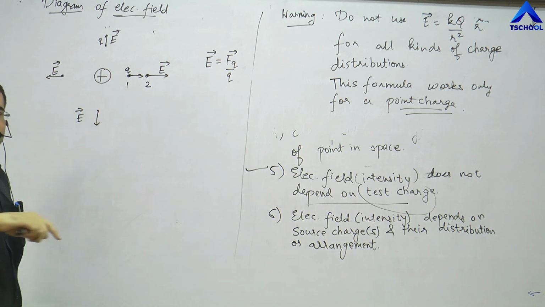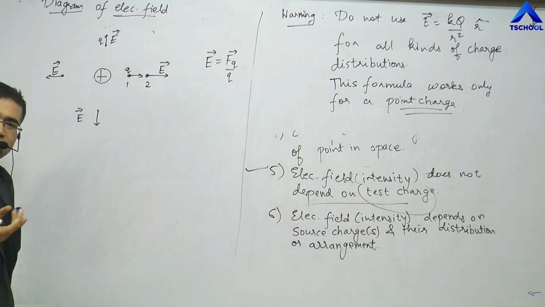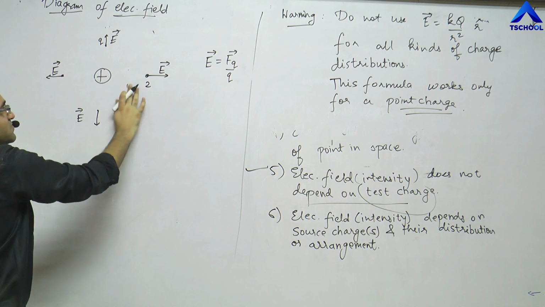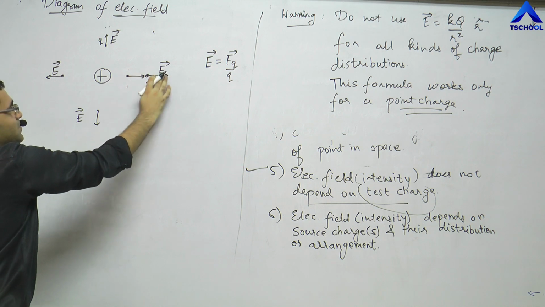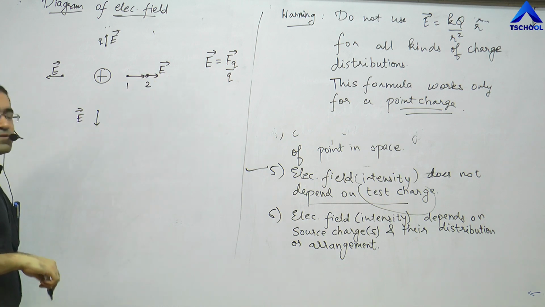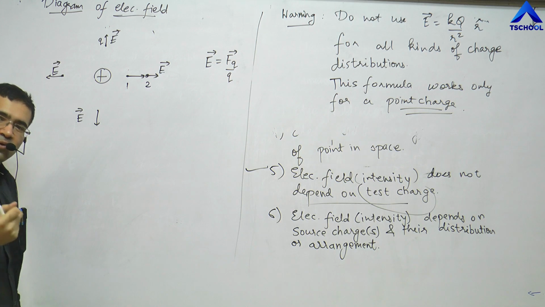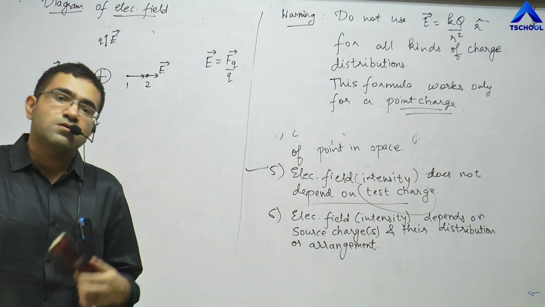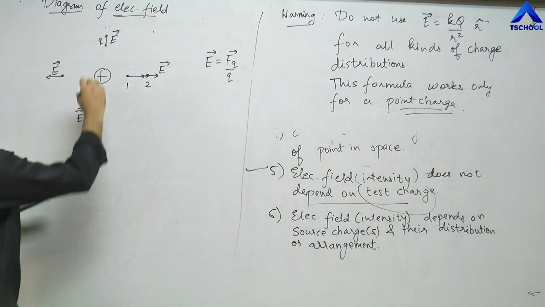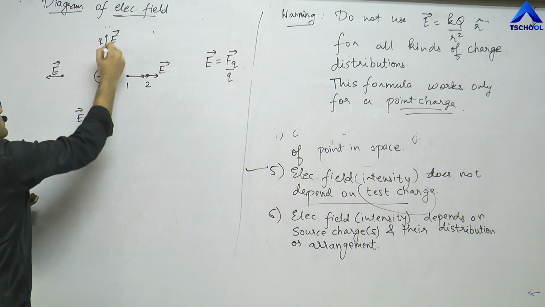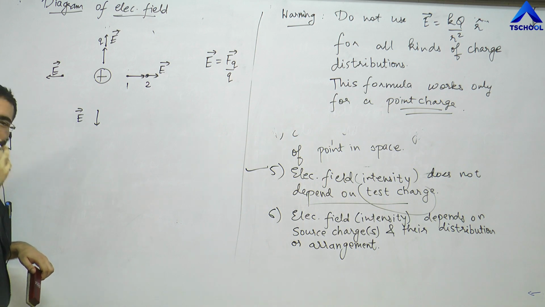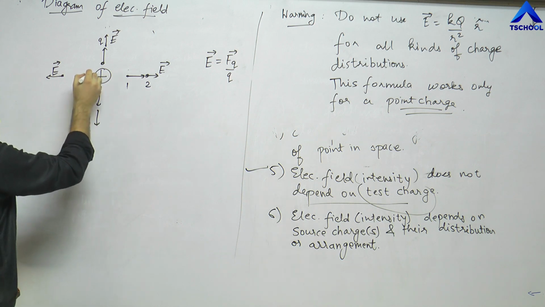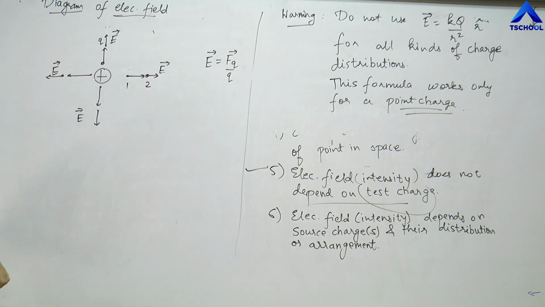That's right, point 1 is closer to the source charge compared to point 2, right? So because this is closer, if I want to be very pedantic about it, if I want to be perfect about it, I have to draw a larger arrow for point 1, because there the electric field is stronger, it has more magnitude, and I hope you remember that length of the arrow indicates the magnitude of the vector. So just like that, if I want to do it for this point, again it's going to be over there but longer, because the magnitude is more close to this point. So I could do similarly for all of these, but that's not it.